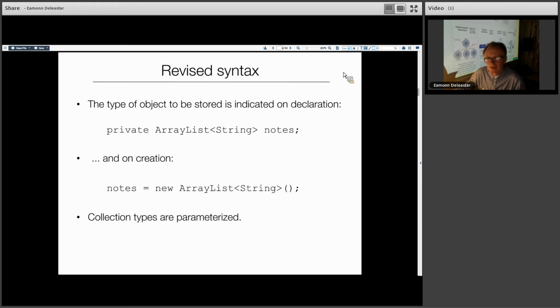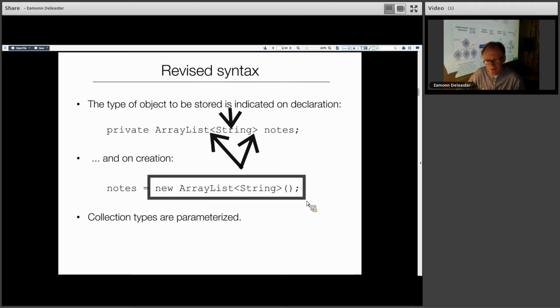That's specified in angle brackets like this. And in between the angle brackets is a type name. And this can be any appropriate Java type. When we create an object that's an instance of a collection, we're then specifying the type itself here. The same type appears. This is called a parameter or a parameterized type.